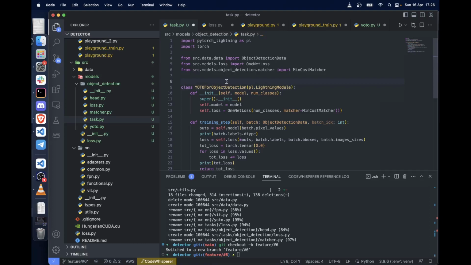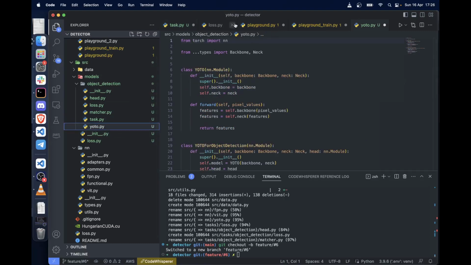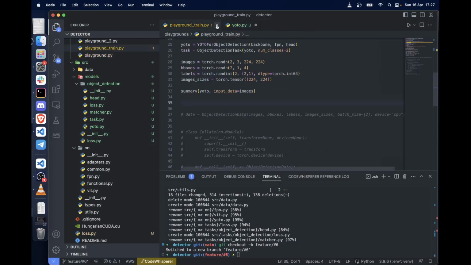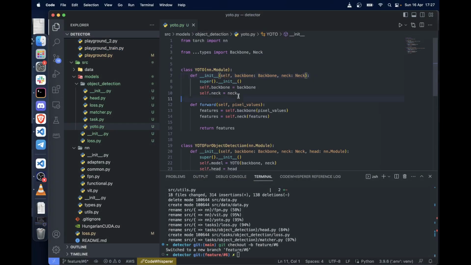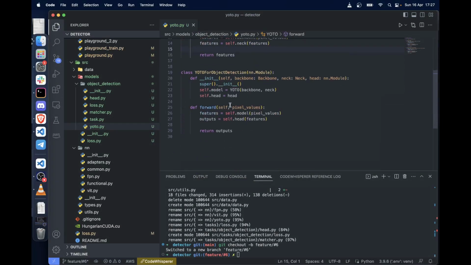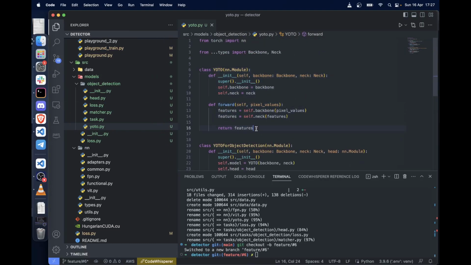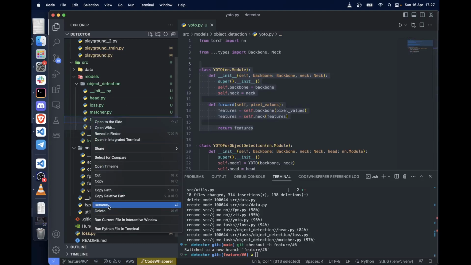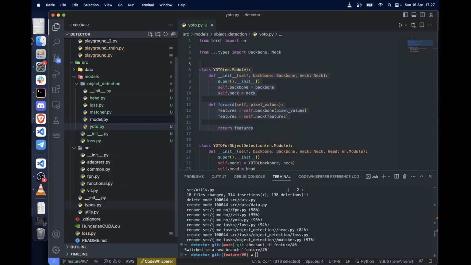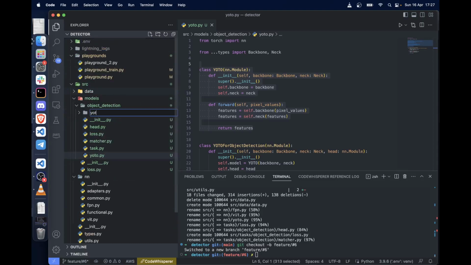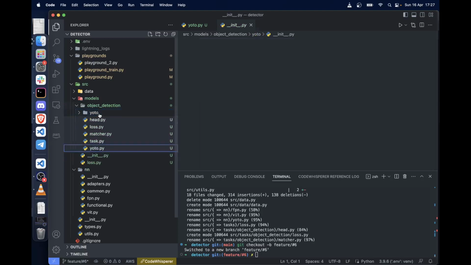Okay, what we're gonna do inside here? What is wrong with this thing? So this is the base model, right? So okay, let's create a subfolder. It's called Yoto. Place all this stuff here.